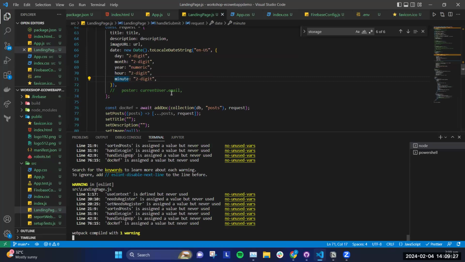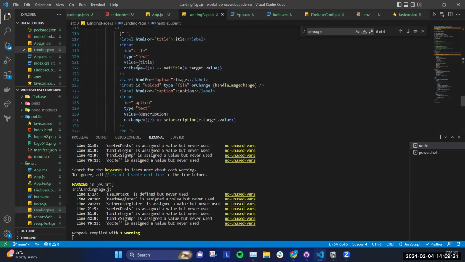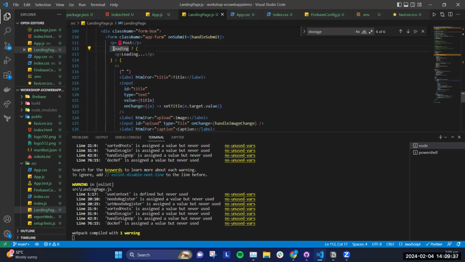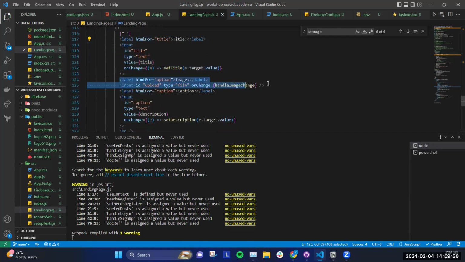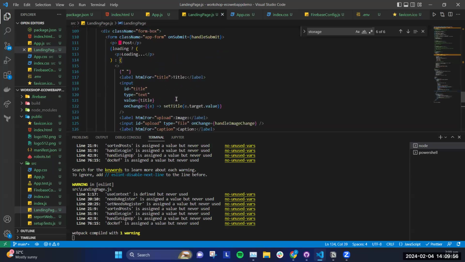And the reason is, okay, so let me explain the whole thing. So how we are doing this is that, okay, we have this form box, right? And then if it's loading, it will just say loading, as you saw just now. But other than that, it will just be a form where we get the title, we get the image as a file, then we get the caption, and then we submit it.